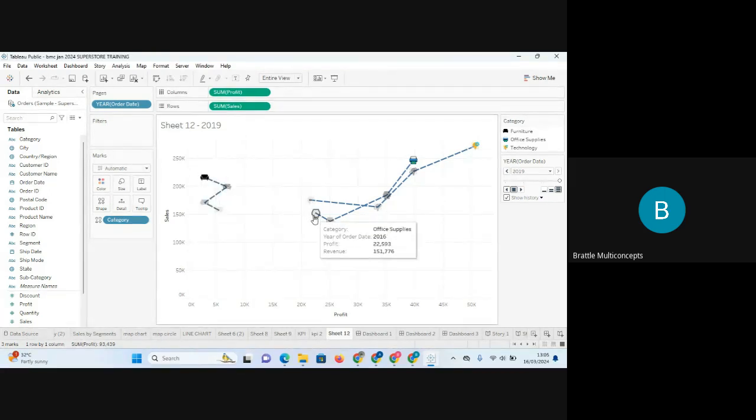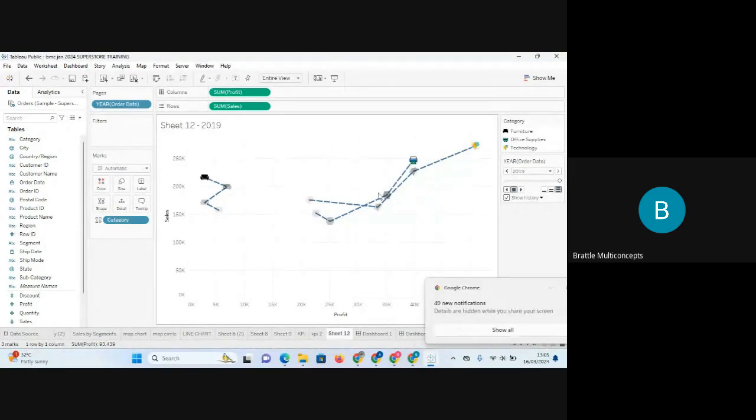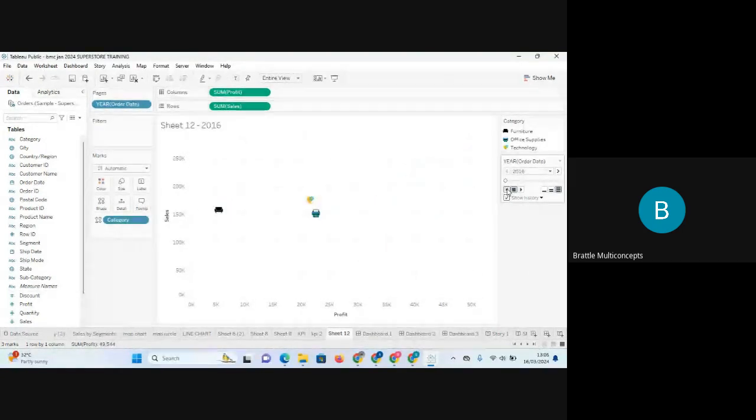This is what we use the pages shelf to do. We use pages shelf to achieve something like this. That is, it shows you the history of how each of those items works. Now, I've been using this option so far. If I use this, it will move by itself. Let me use this. It's fast because I used 3. Let me use 1 to reduce the speed. So let me click on this now.